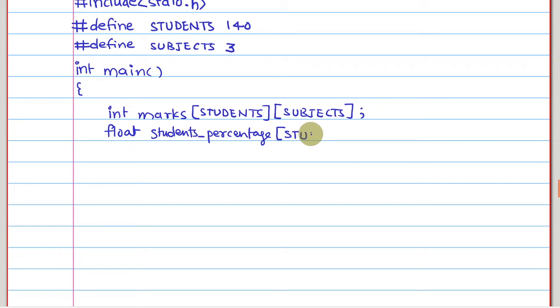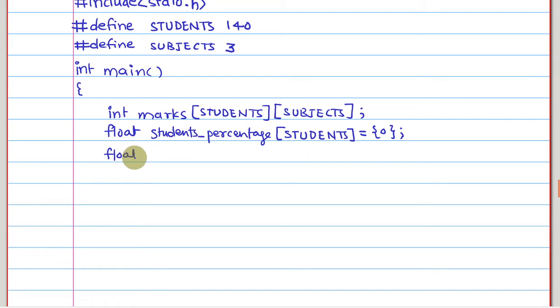So the size should be equal to the number of students. And how do we initialize all the elements to 0? If we initialize only one element to 0, compile time initialization, then the rest of the elements would be 0 by default, right? So this will initialize all elements of this array to 0.